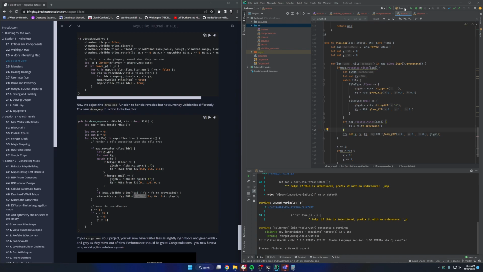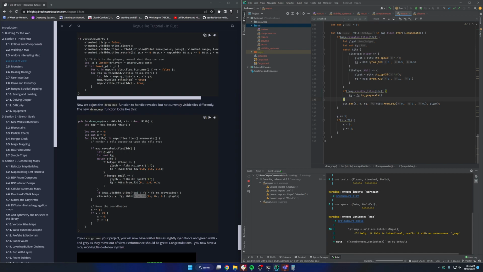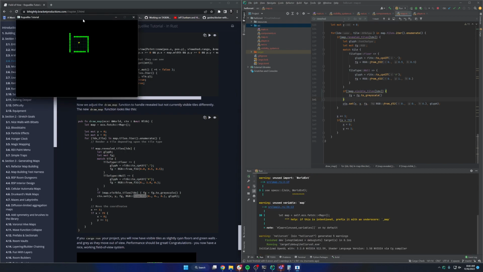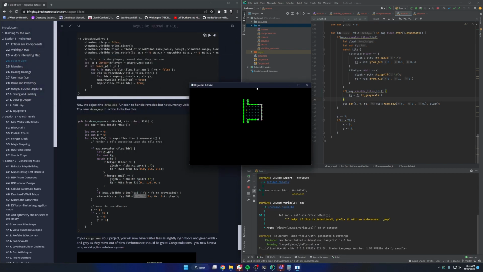Awesome. Now what happens when I run? That actually looks really good. For some reason, that particular map, I've got a wall in the middle. Oh, yeah, it's two corridors, that's why.